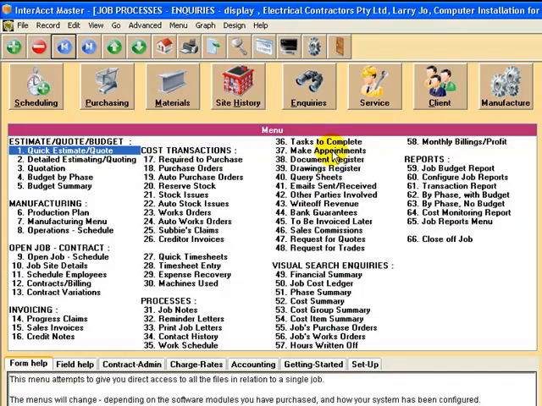Number 37, you can make appointments. That's basically linking you back into that same follow-up diary where you can schedule employees to do things like site inspections and going out to do measuring quotes, etc. The document register and drawing register we saw back at the main menu, but this is the documents or drawings in relation to this particular job. Now those documents could be Word documents, photographs, drawings, PDF documents, whatever it may be. Of course, one click on them and they will open up and allow you to view that document.